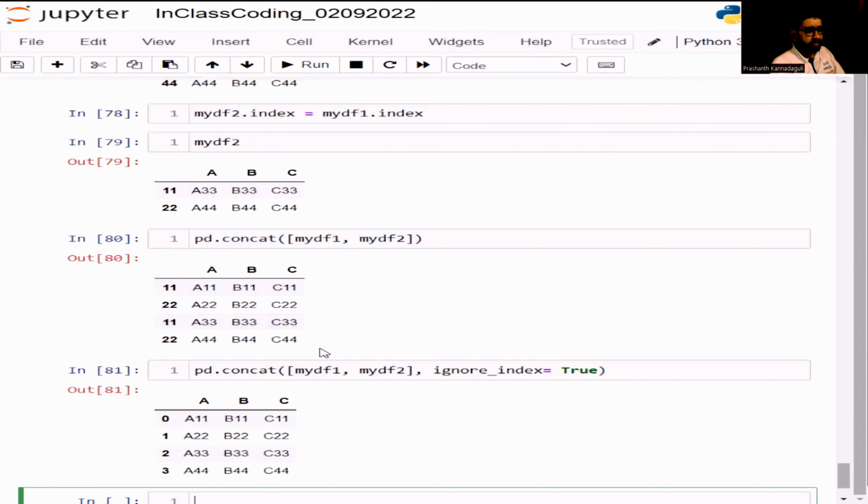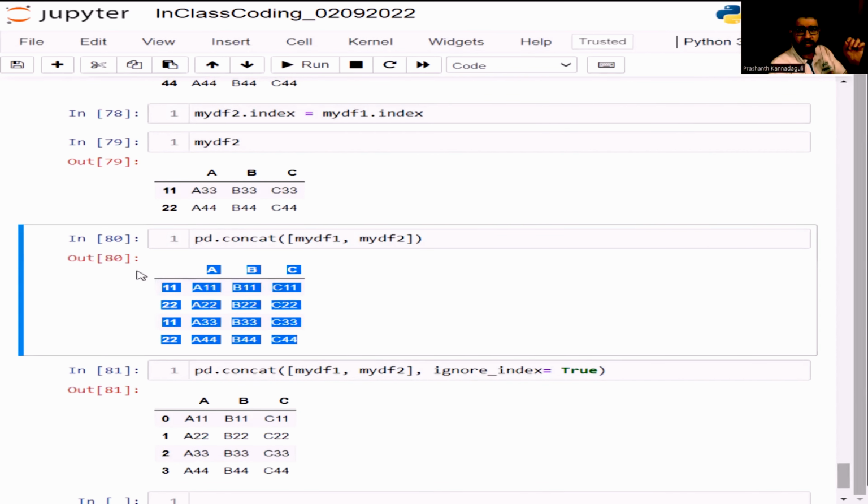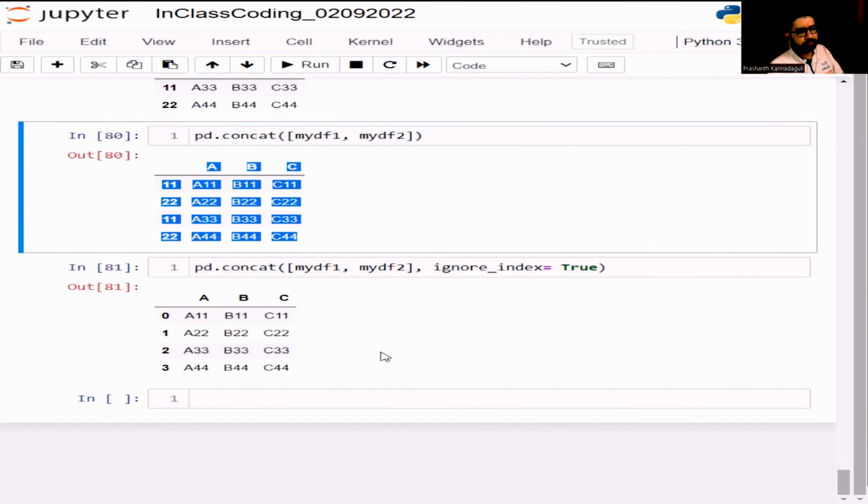When you concatenated earlier, the indices were the same, 1 1 2 2 1 1 2 2 repeating. After doing a concatenation, the 0th value of one of your data is unique. In the next data, there cannot be another 0th value, correct? So 11 should not repeat, 22 should not repeat.